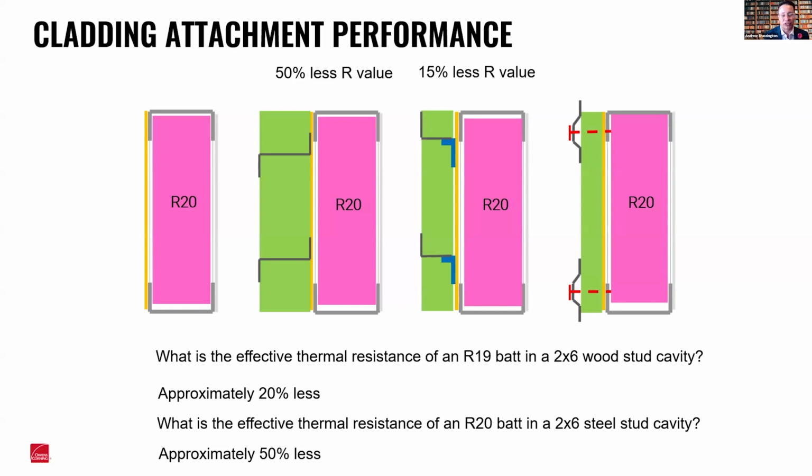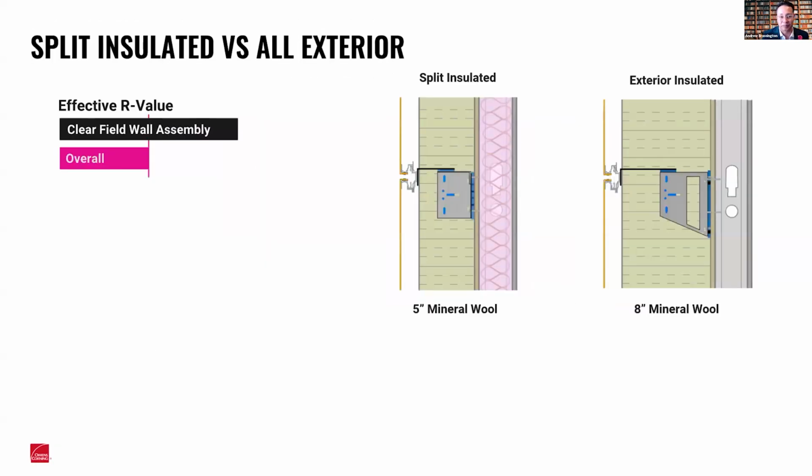The direct attachment approach is using long screws to go through the wall into the studs. Now, there's considerations to be held when it comes to that, because one, you definitely have a more effective wall, but then your cladding weight now starts to come into consideration, right? So now again, I'm going to go back to the question of, if we're looking at the steel stud and it says approximately 50% of that wall, or you're going to lose 50% of the insulation, why do we do that? Why don't we just put everything on the exterior?